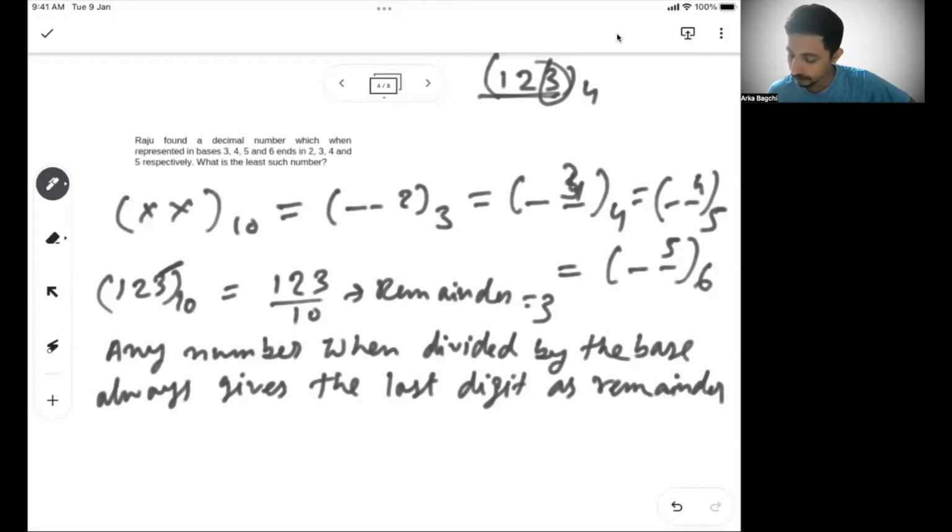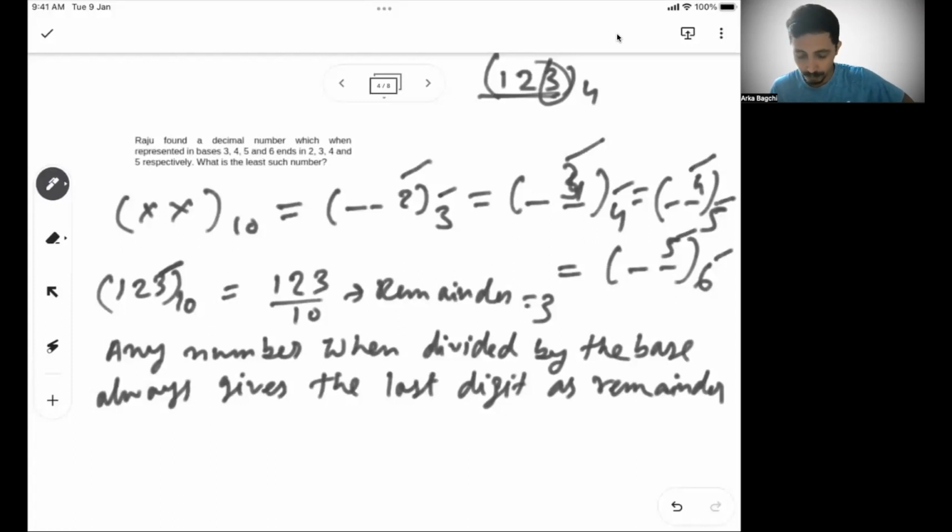So in this case, we can say when divided by 3, you get 2 as a remainder. When divided by 4, you get 3 as remainder. When divided by 5, you get 4 as remainder. When divided by 6, you get 5 as remainder. So it's always 1 less than that. Now, if you recall the number system class where we said a number when divided by 3 gives a remainder 2, divided by 4 gives a remainder of 3, divided by 5 gives a remainder of 4, what is the smallest such number?